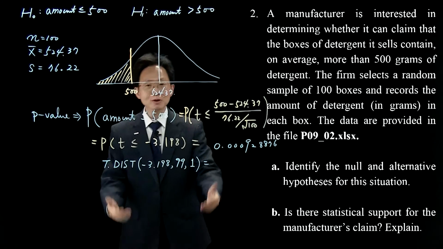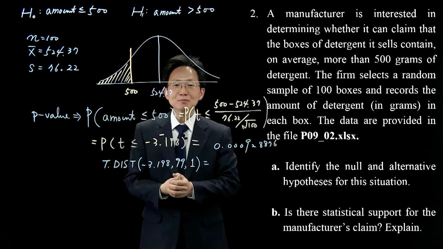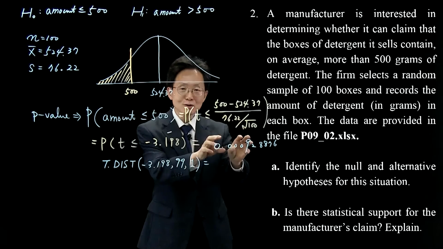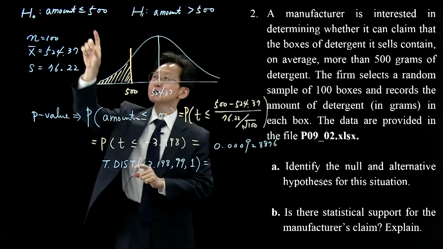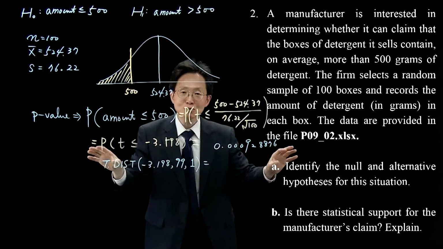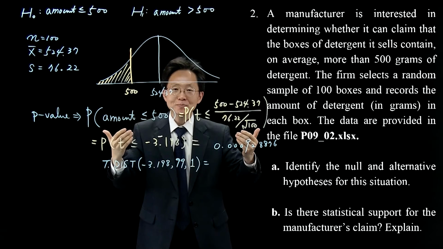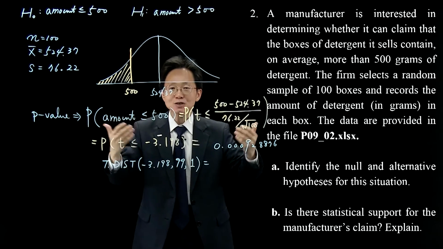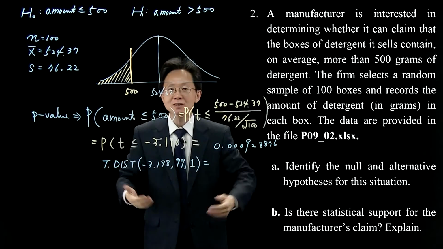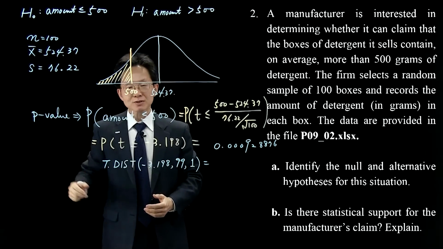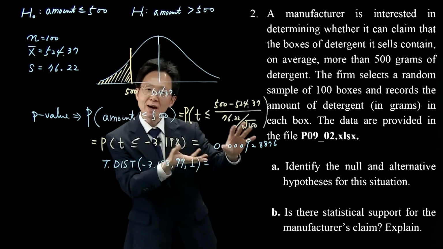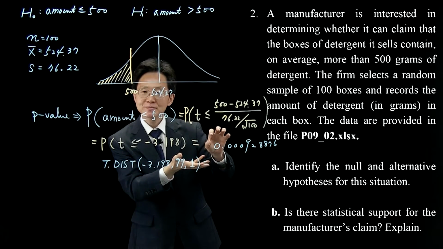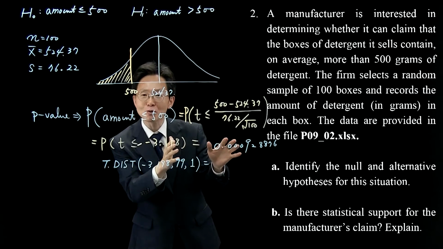Therefore, what do you want to do? What do you think people do when they look at the evidence? The evidence to support the null hypothesis is so small, and therefore, what do you think is the logical decision? The logical decision is to reject the null hypothesis. I want to reject the null hypothesis. Why? Because the evidence is so small. There is not much evidence at all.